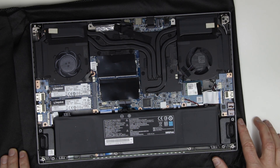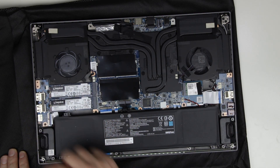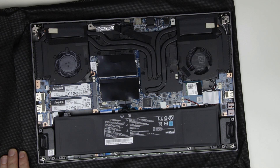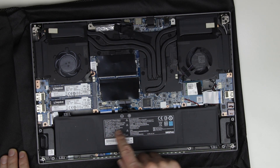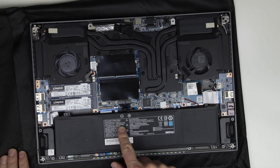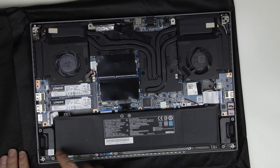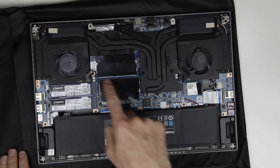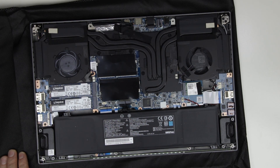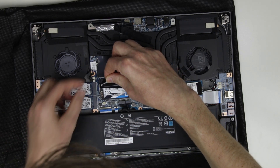The wireless LAN and Bluetooth module can be replaced. On the sides are the USB and audio jack panels. This is the battery, which is 15.2V. Those are the speakers. Those are the two DDR4 RAM modules — in my case I have two 32GB modules installed, so 64GB total.